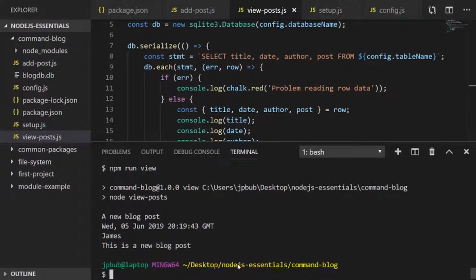Obviously, there's other things that you can do with it. You can format the output in any way that you like, or as we did in a previous lesson, you could then send this to a web server so that it could be viewable within a web browser. But we've seen how to create setup scripts and use the data that's supplied to us in our own modules that we've created, and we've also learned about a few new npm packages that we can use to make more interesting and complex projects.